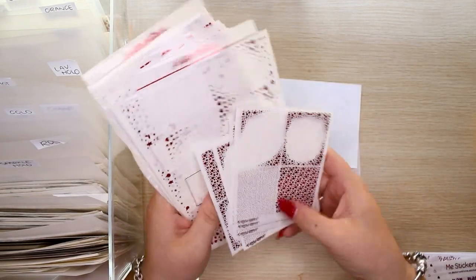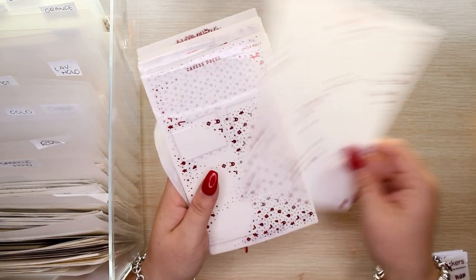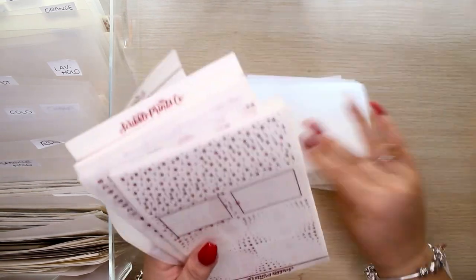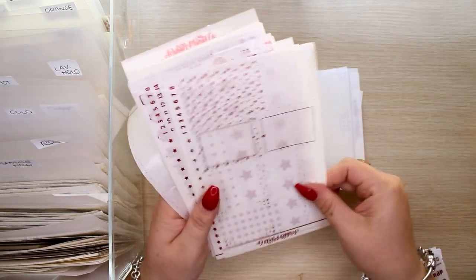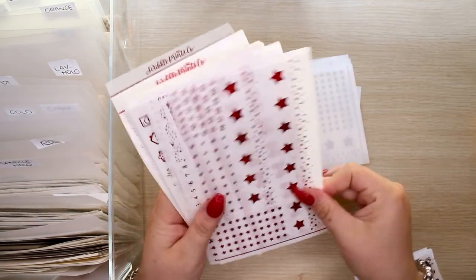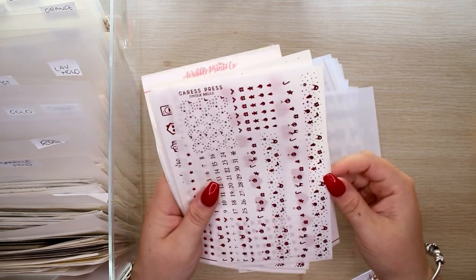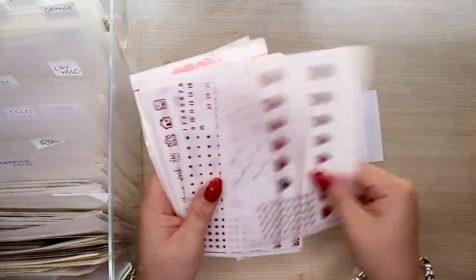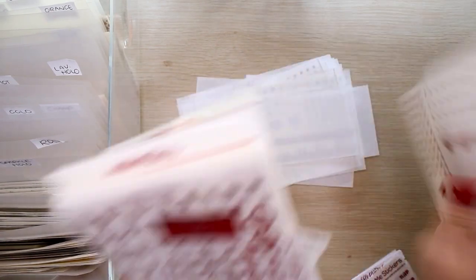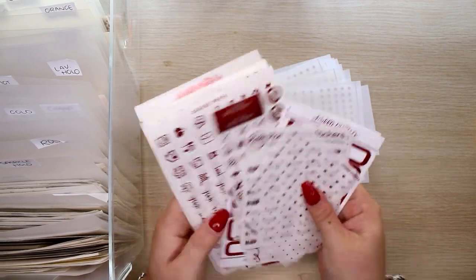I've got a lot of these. I need to use some of these. I've got the new heart format. I've got the Christmas format from Caress Press. I've got the star format. I got a lot of star format. And then we go into bottom washi. So I've got stars, stars, hearts, Christmas, hearts, hearts, stars. And then I've got icons, scripts, deco bits, that sort of thing.